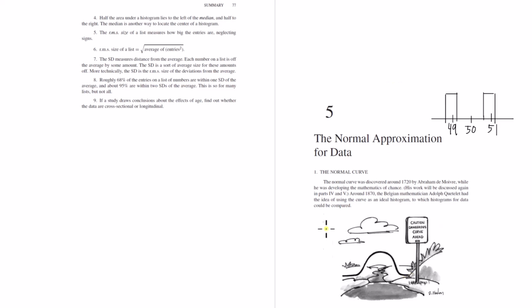So where does this curve come from, and why do we use that curve as a general assumption for how a list of numbers is going to be distributed around the average? All right, well, think about what we went through in Section 1, which was on controlled experiments and observational studies.